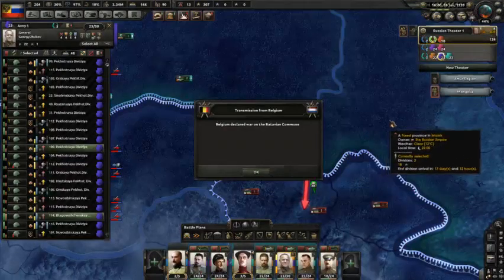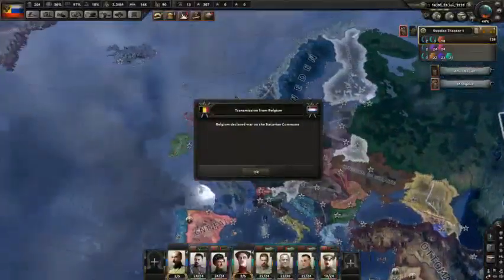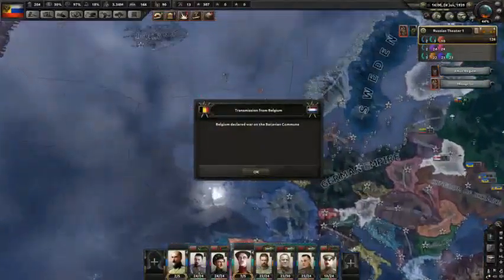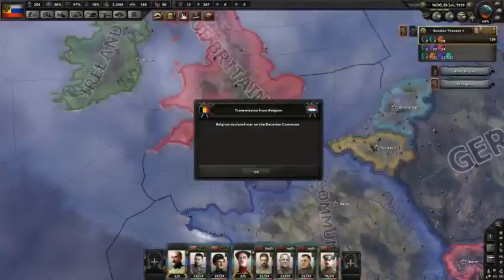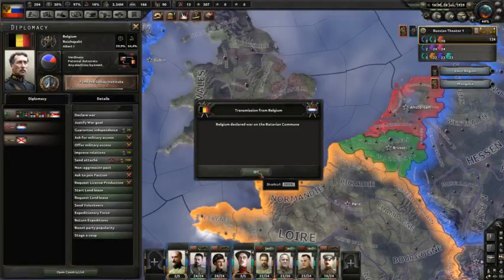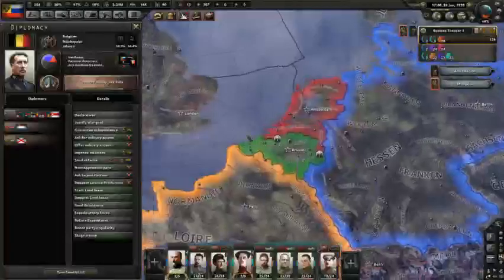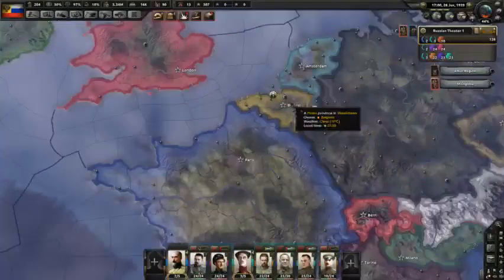Belgium declared war on the Batavian Commune. Wait a second. Belgium declared war. Belgium. Really? Belgium. War was declared by Belgium. Are we sure this is right? Oh my fucking god.